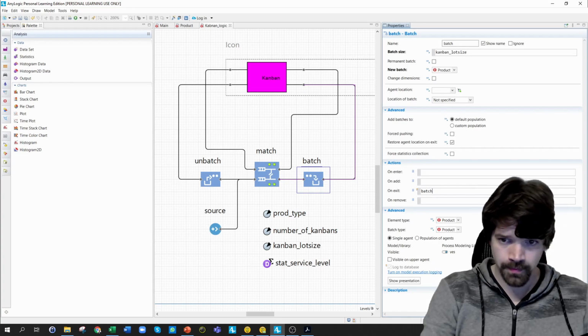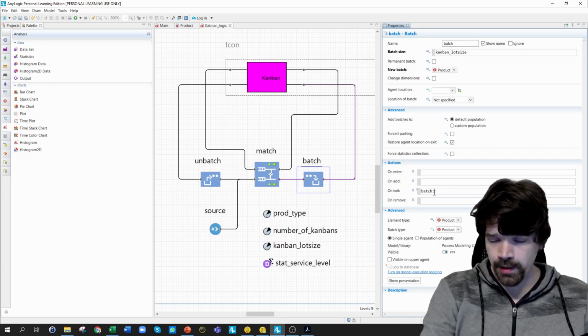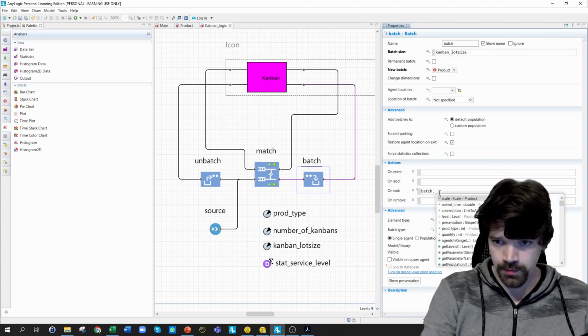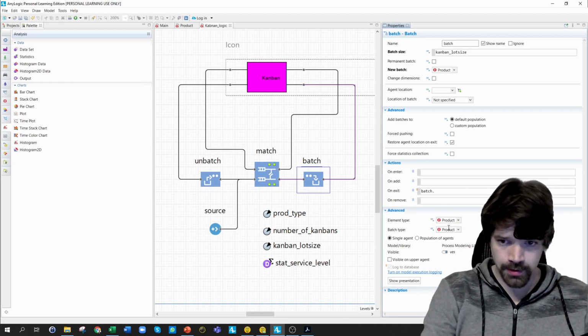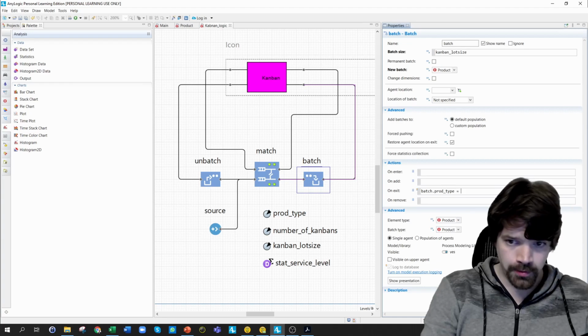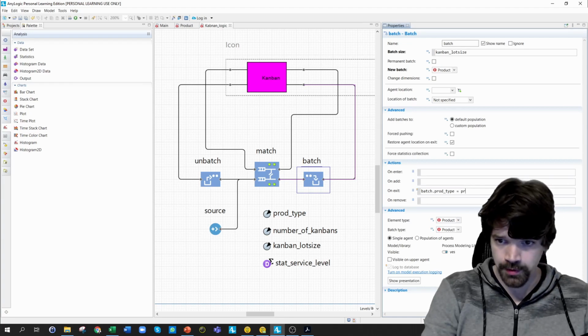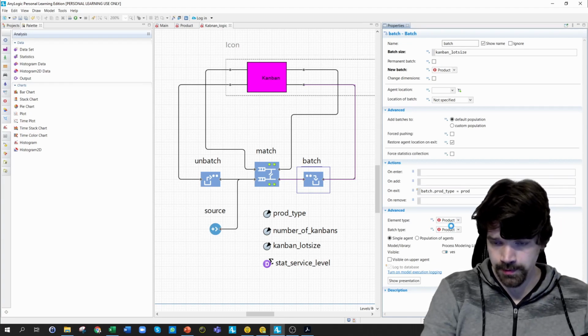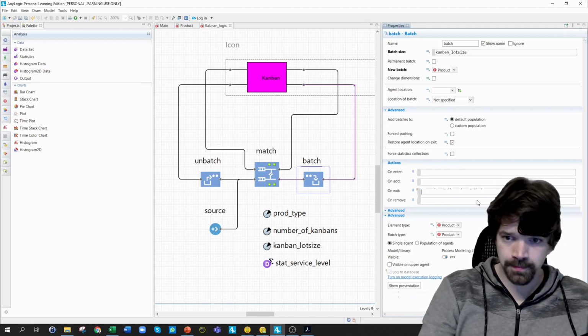Batch dot. Then we can find the parameter prodtype equals to the parameter prodtype. Semicolon.